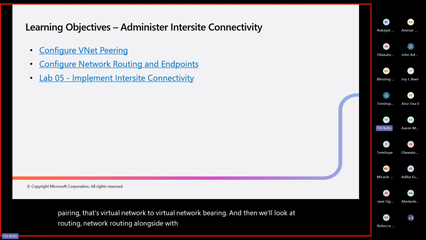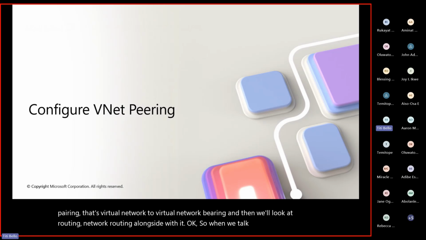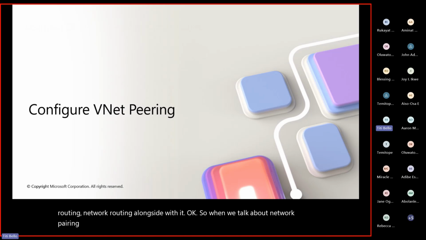Okay, so when we talk about network peering, we'll be looking at a situation where you have different virtual networks in Azure, and you want a way to allow the resources within one virtual network to be able to talk to another virtual network.